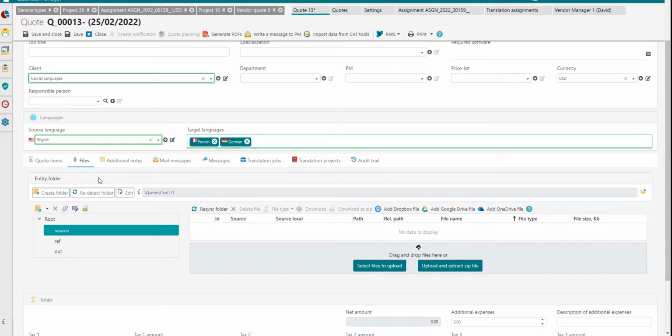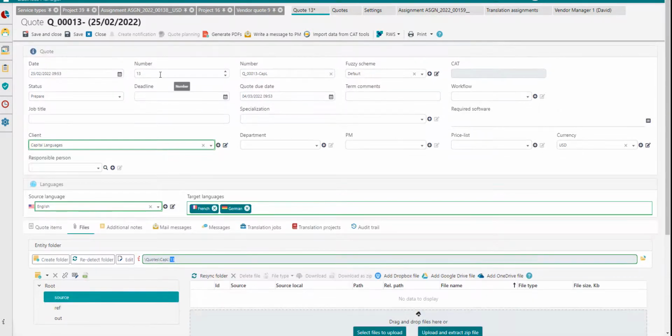This group at the top of File Manager determines where quote files will be stored. According to the template specified in the application settings, under the base folder, which is not displayed here, we create a quotes folder, then cap L, which means the short name of the client, and then the number of the quote.